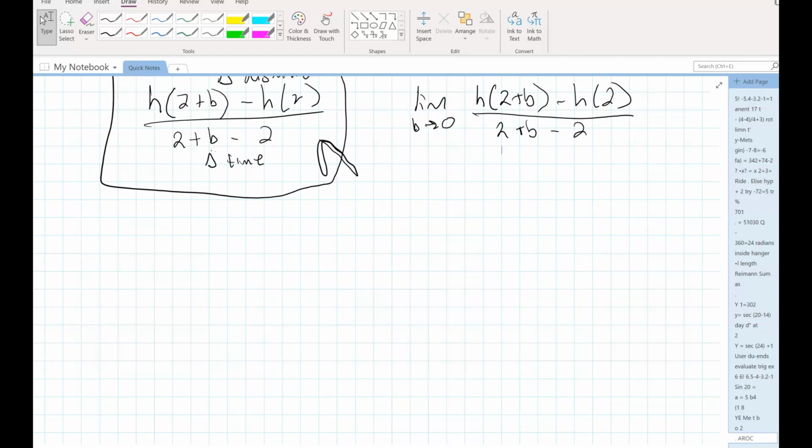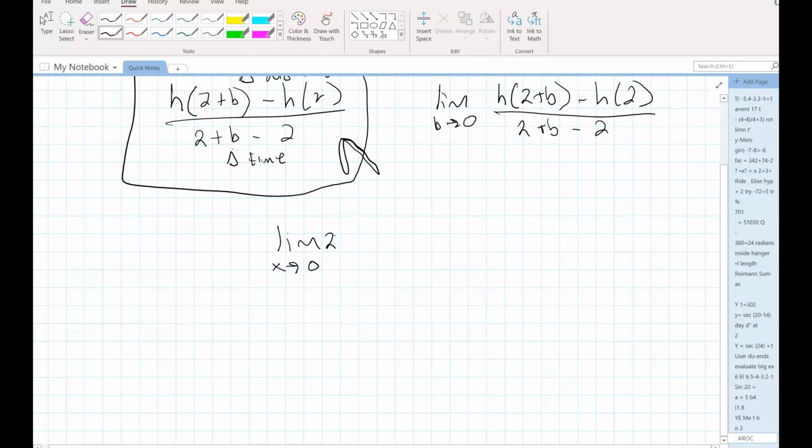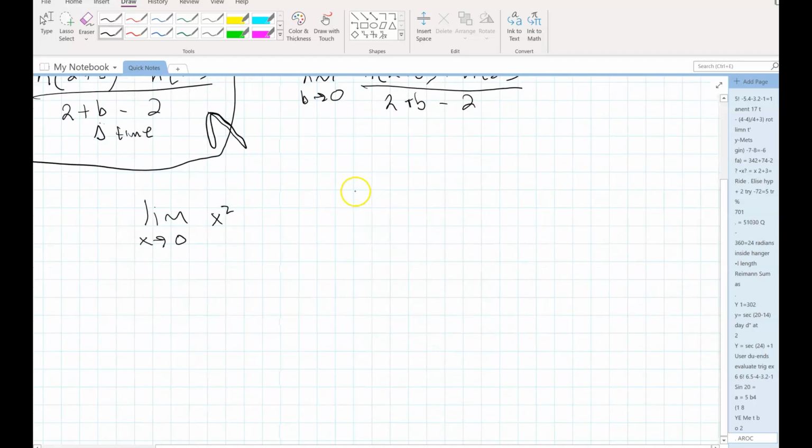So from that, we discovered we need to understand limits. So this video is mostly about just the basics of limits. So the idea is that I take the limit of x squared as x approaches, let's say, 0. Let's just keep it simple. Okay, so let's look at what that means graphically speaking. And how is that different than just f of 0, where f of x equals x squared?